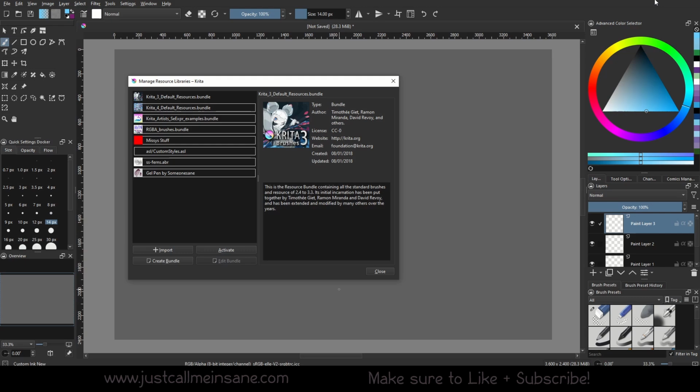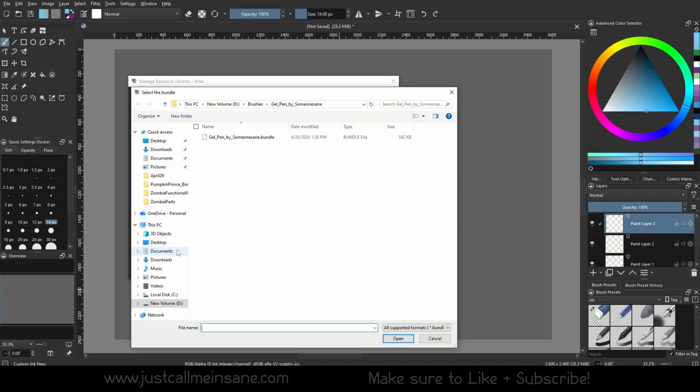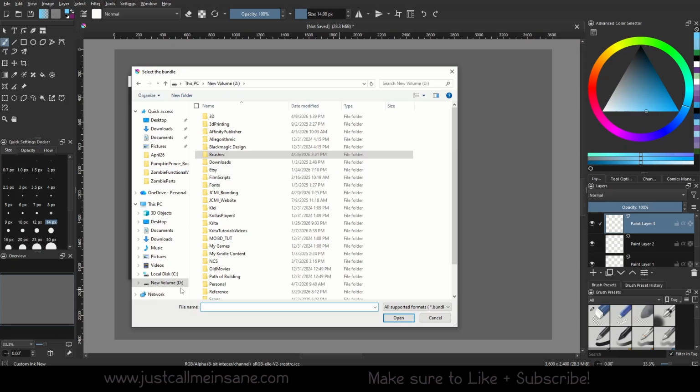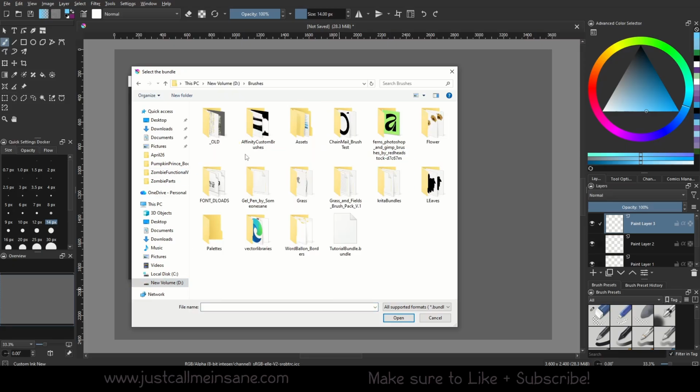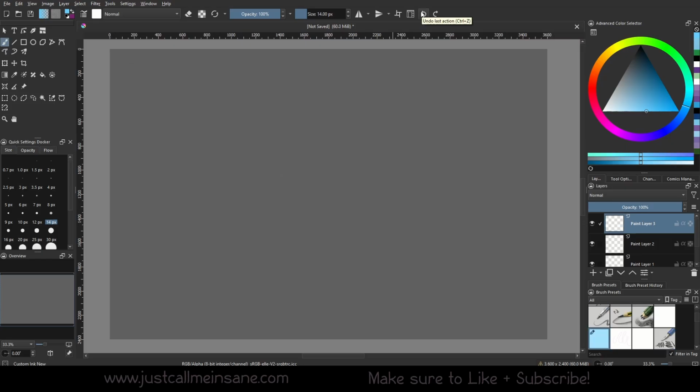So now you can share that with others, email it, upload it wherever I like to, Gumroad or Coffee or wherever you like to sell things, for example. You can sell your bundle or just give it out for free. And if you reset Krita on your computer, you can always go back and import that bundle again. All right, that's it for this video. Hopefully you learned how to create your own bundle, how to import bundles. So that if you do join the Discord and you see some awesome stuff being shared with other users, you can import that stuff easily.